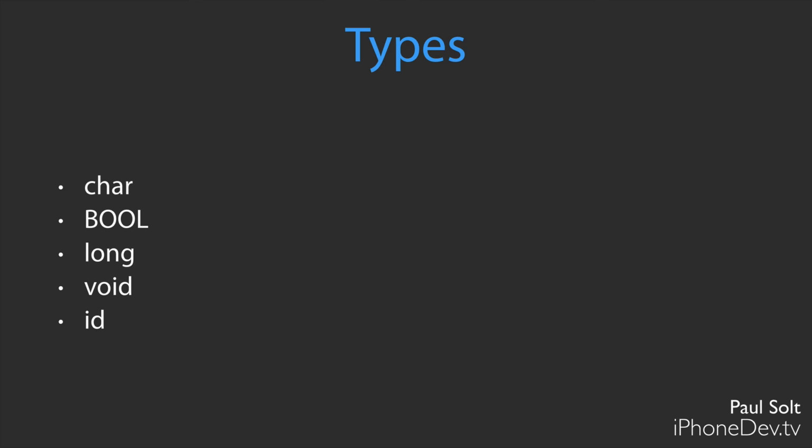After that, we have void. Void means nothing, so it's a common thing that we'll see on a return type for a function or a method. That means that nothing is going to return. And we'll see how that works when we're working with more code. And lastly, we have id. This essentially means void star, which means it's a pointer to anything. So id you can think of as a pointer type, and it's something that we'll see in some Objective-C programs, though we won't use it a ton.